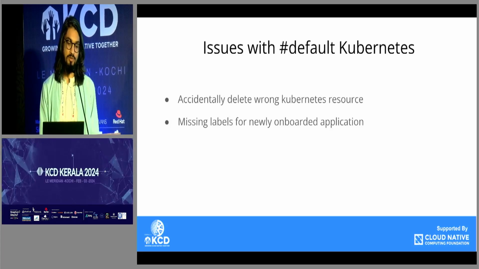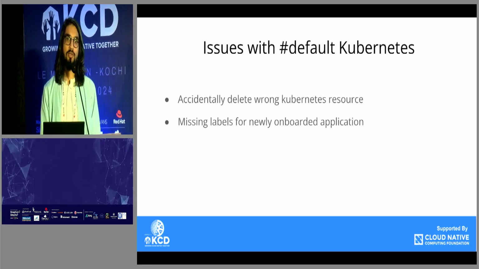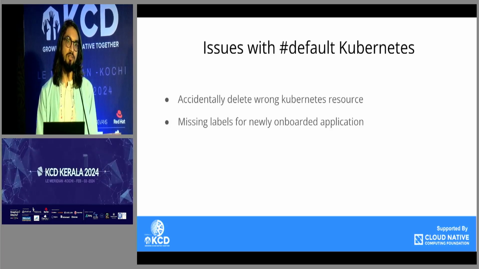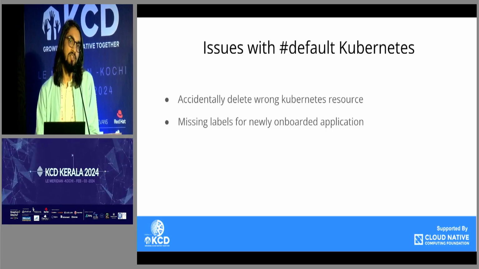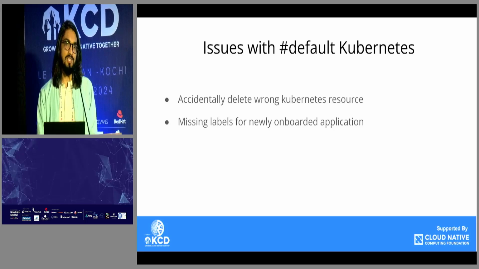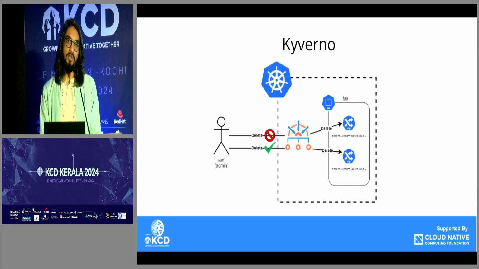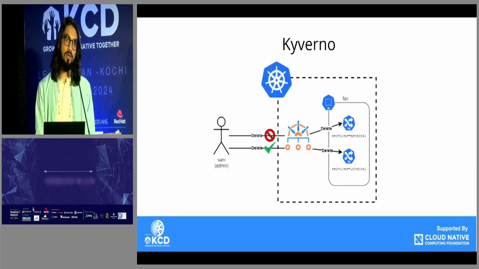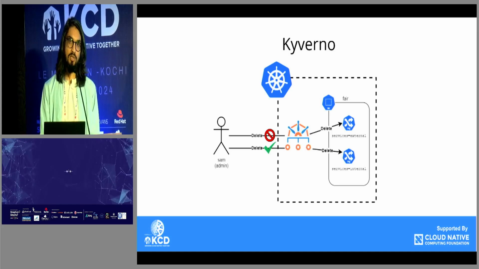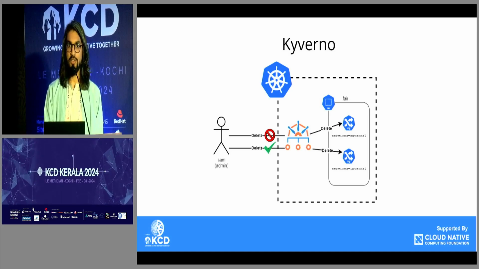That also matters if you give freedom to your developers to create their own YAMLs for deployments; they would probably miss adding labels, or your CPU or memory requirements, right? So we faced this issue, and we again went to the CNCF community and found one great tool, Kyverno. What Kyverno does is it sits between the API server of your Kubernetes cluster and whatever you are trying to do with kubectl. So you can configure policies around it.